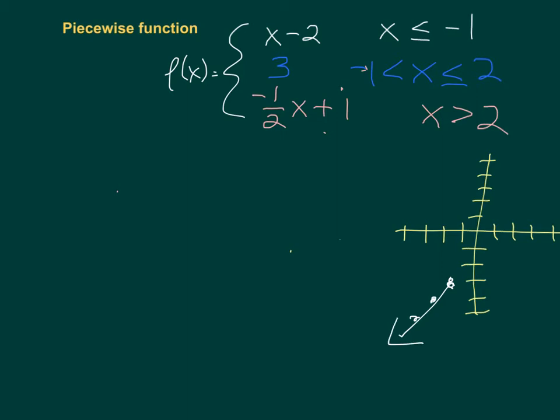Okay, so if we go to the blue line now, I think it's the easiest of all, because I have two endpoints here, -1 and +2. My function is going to be 3. My y value is going to be 3. So that simply says that if I plug in -1, what do I get out? Well, I get a 3 out. So I'm going to have the point -1, 3.